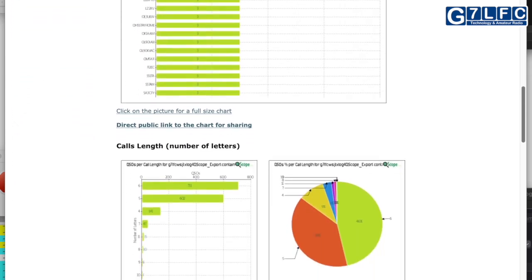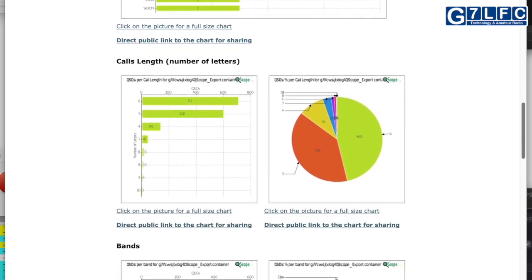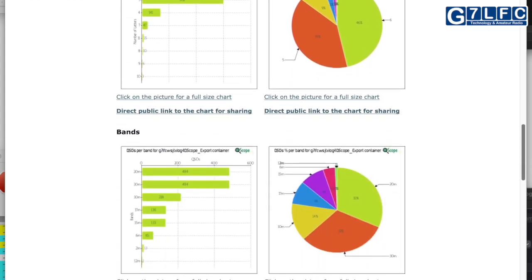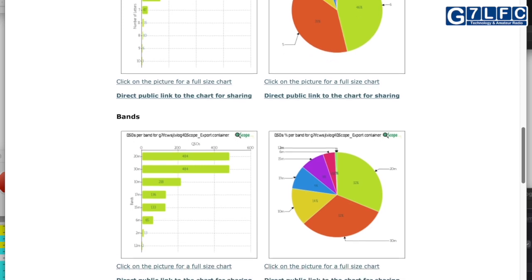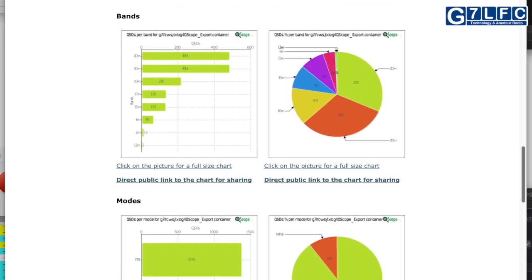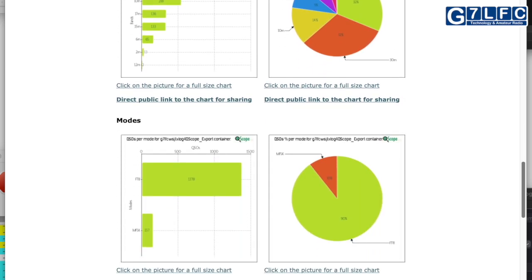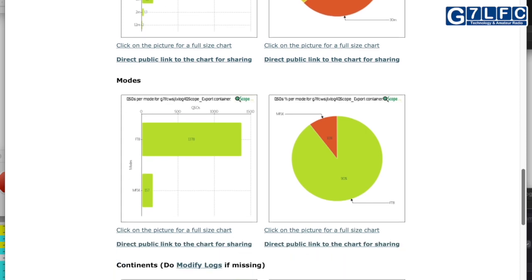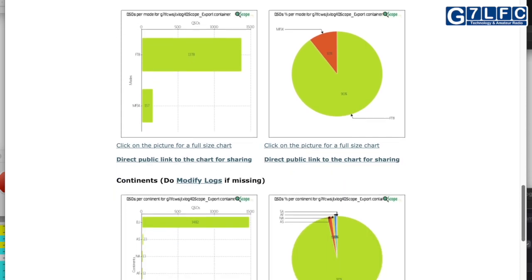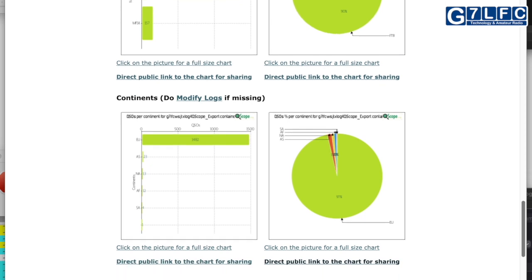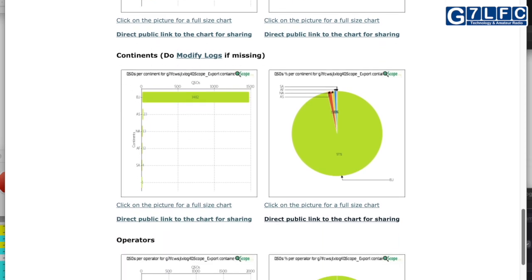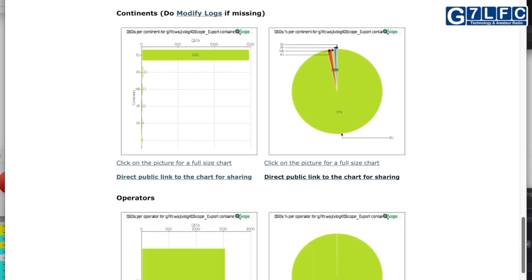This report is full of charts that show you which stations you've worked most often, how many stations were worked on each band, how many using each mode, and all broken down by continent. This last chart confirms what I feared. My station is not the best at reaching those far-flung lands. I need a house with a bigger garden for that bigger and higher antenna. Maybe I'll show this last chart to my wife and see what she has to say.